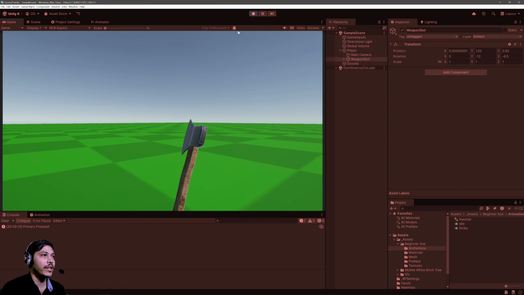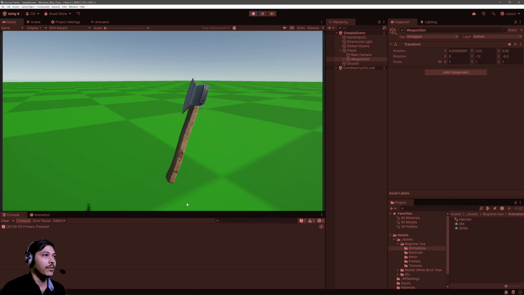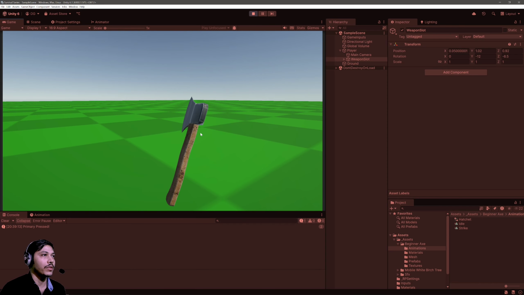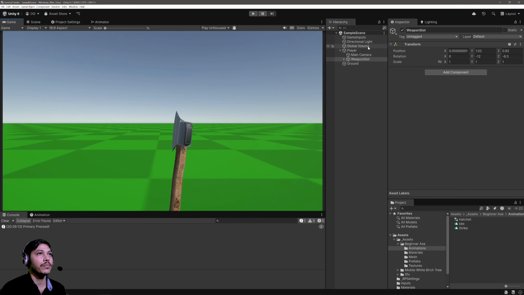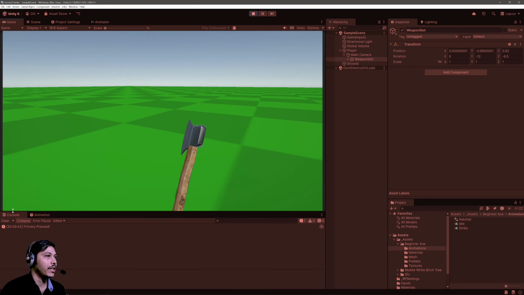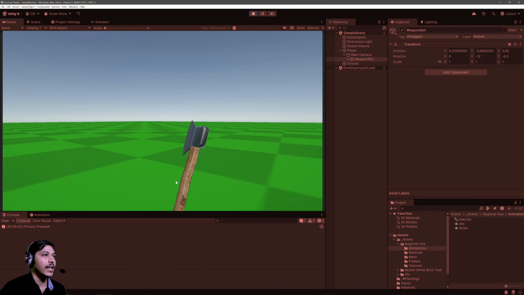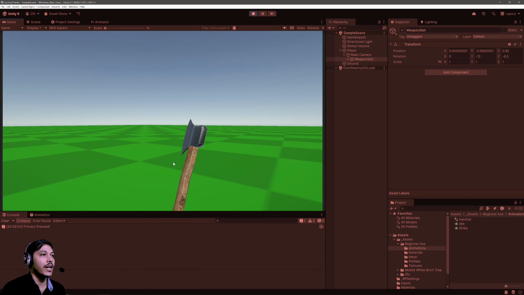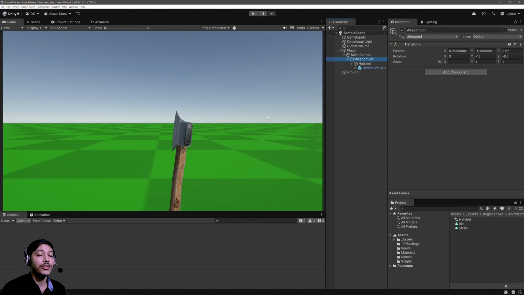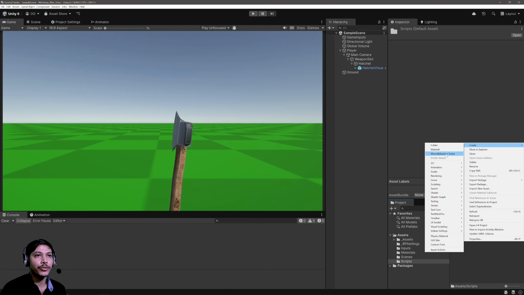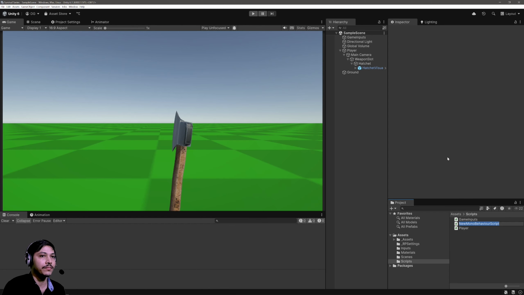Now there's one issue: if I look up and down, I want to move the hatchet along with it. So it's very simple. Let's drag our weapon slot as a child of our main camera and test again. So yep, now it looks a lot better. Now let's actually try to swing it by hitting this left mouse button. So to control the animation, let's create a new script. A new MonoBehaviour script. Let's call it Hatchet Visuals, because animations are simply visuals.